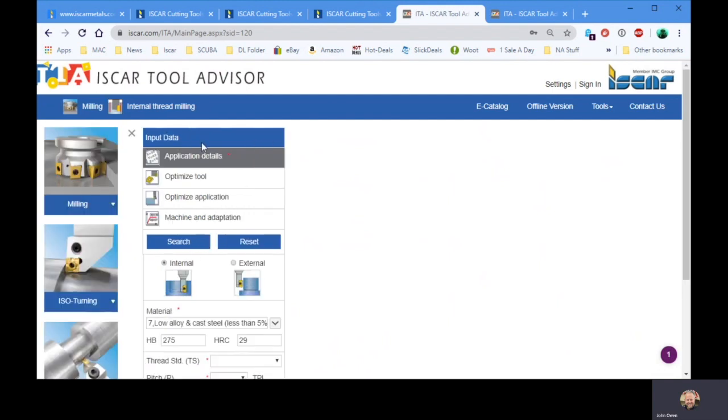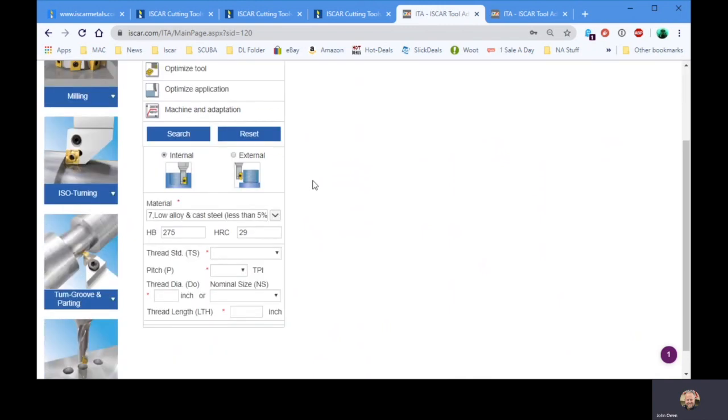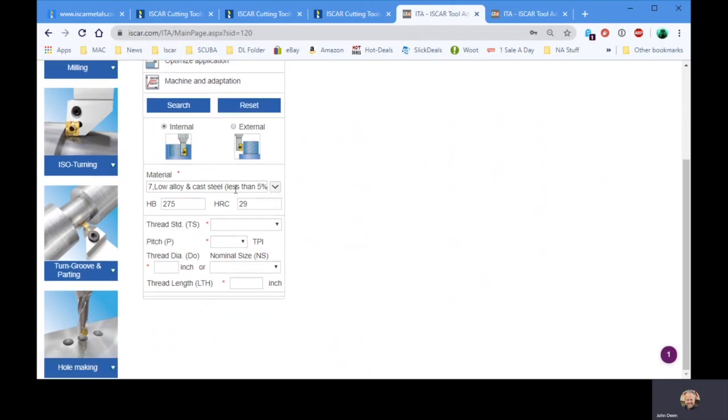Okay, so application details, again, you have tons of information you can add in here. We're just going to choose internal, which is already selected. We're just going to leave it as alloy steel, but actually, let's change it to stainless steel.